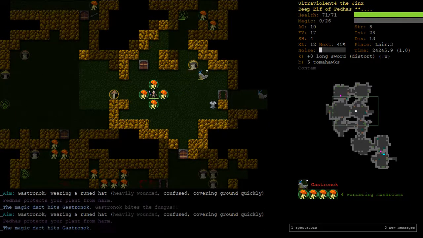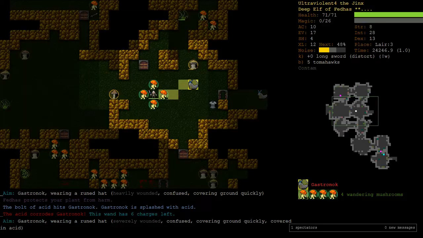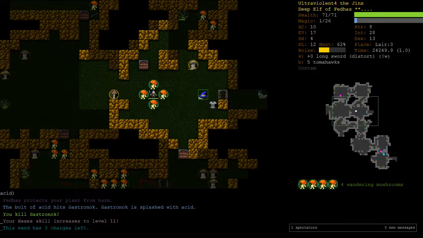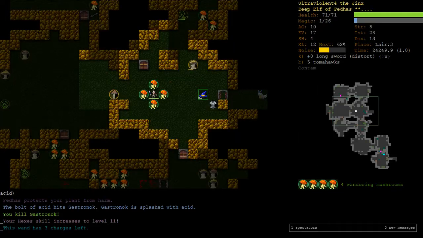Alright, out of mana, so let's go wands, more Wands of Acid. Come on, good, got him. Hexes to 11, let's turn that off. It got to 11.1, we'll just pretend that we didn't notice. Good.